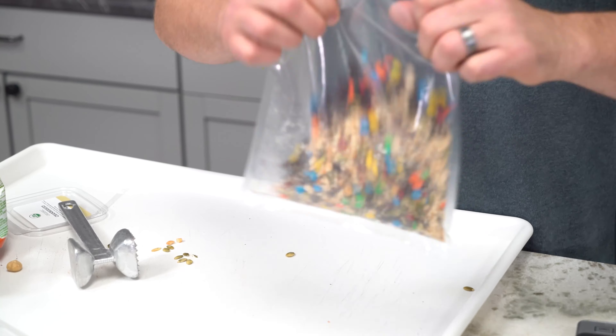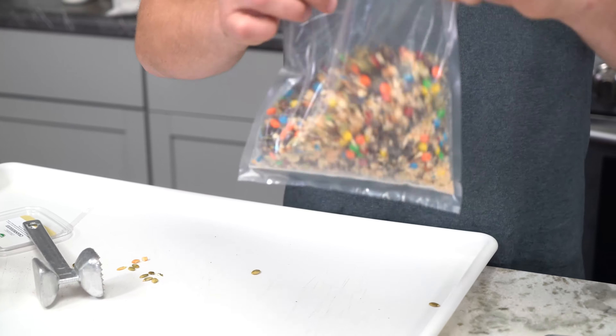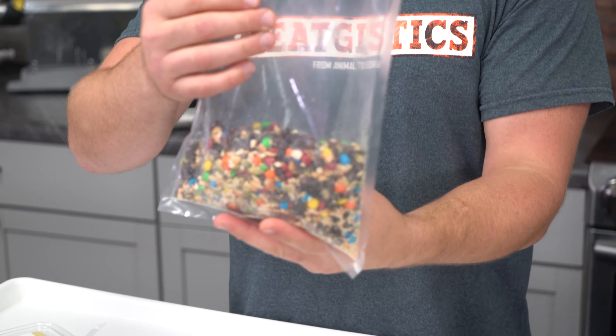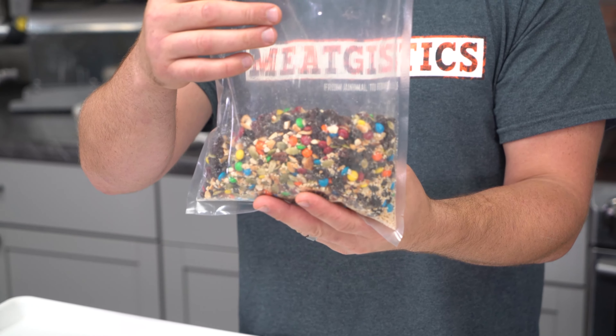The first thing we had to think of is what seasoning we wanted to use. I was looking at what's in a bunch of different trail mixes and cranberries were in a lot of them, so I went with the cranberry summer sausage and snack stick seasoning. Then we went ahead and added some pumpkin seeds, crushed up some mixed nuts — though it was mostly cashews — and raisins.